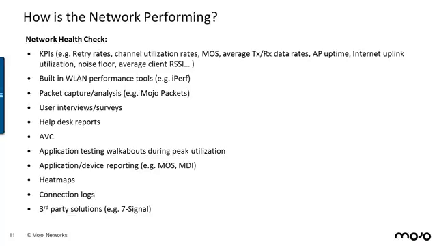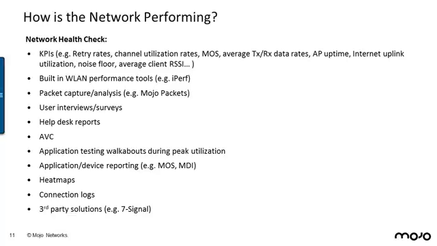So you can look at that, or you can look at the app MOS being reported in Lync or Skype for Business. They have a screen where you can find out what the application is seeing in the way of MOS. Heat maps, you can go on our system, of course, and look at the heat maps and see what the coverage looks like and the average signal strength and so on.